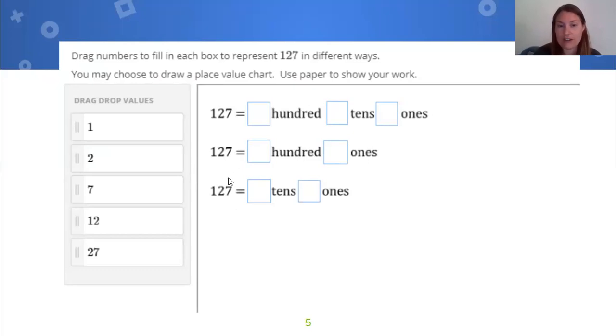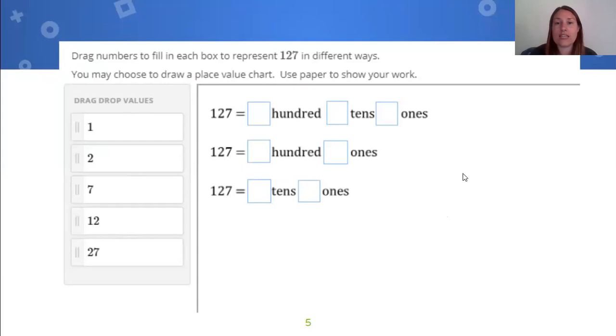Okay, same thing here. How many hundreds are in that number? How many ones does that leave? How many tens are in that number? Well, you can't put hundreds, so what do you do with the hundreds? Break them apart into tens. Okay, so how many tens? How many ones? Just look at the number really carefully. Look at what you have over here and think about what makes sense.